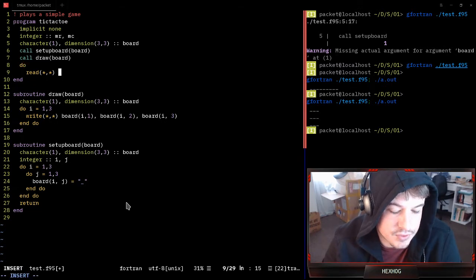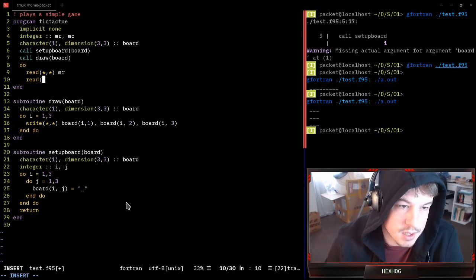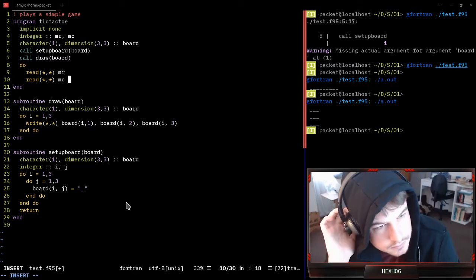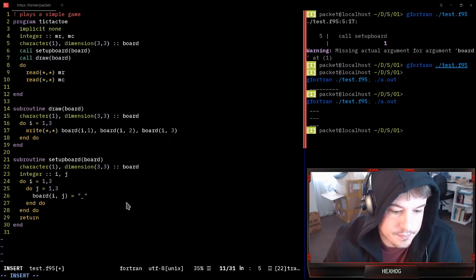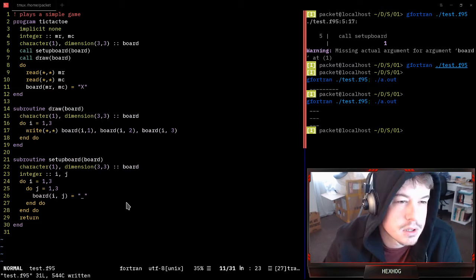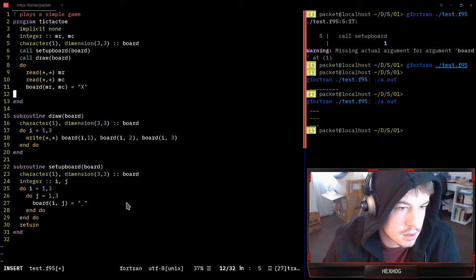So read star, move row first, read another line, move column, and then I can set board MC equal to X. The human can always be X. The computer can be the other one.